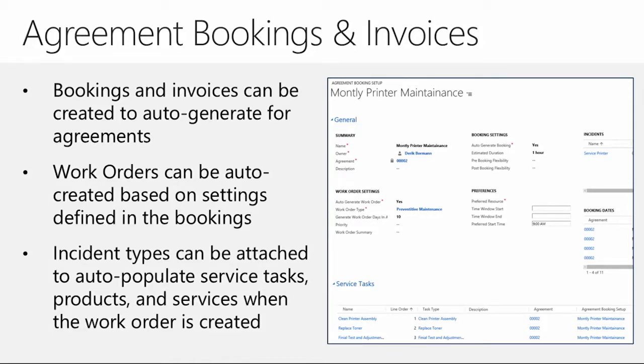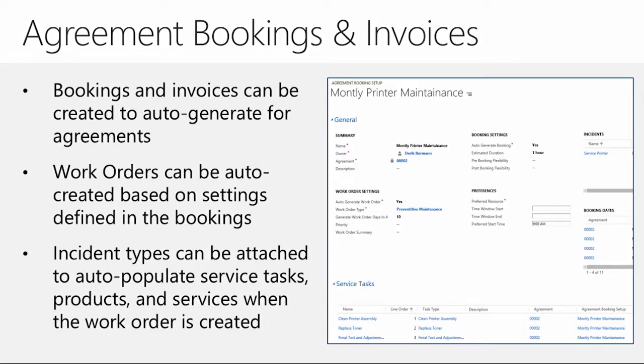So this is where I can now have separate bookings set up for the individual service tasks that we want to use to generate the work orders, and then I can have separate invoices set up to generate those invoices once a month from that standpoint. And within the bookings, I could have, like I said, multiple bookings within those situations.